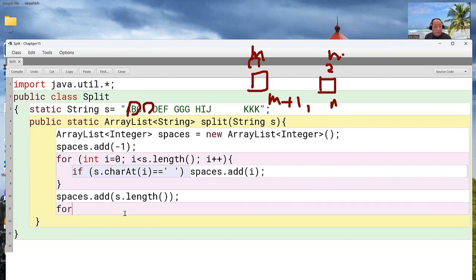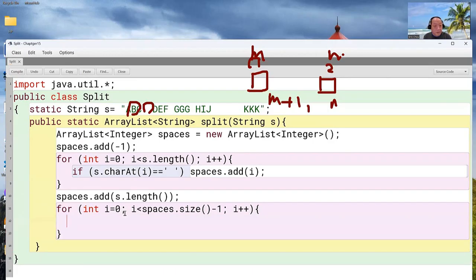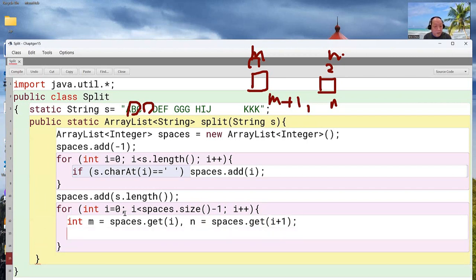So basically for integer I equals 0, I less than spaces that size -1, I increase, okay? So you will have integer m equals spaces that get I, okay, n equals spaces that get I plus 1, okay?